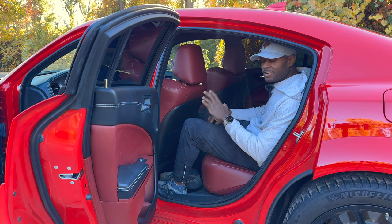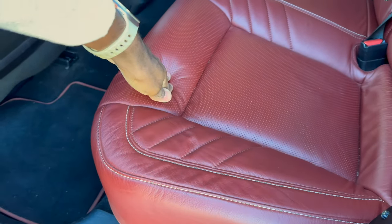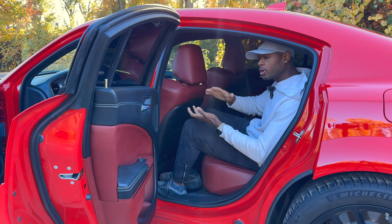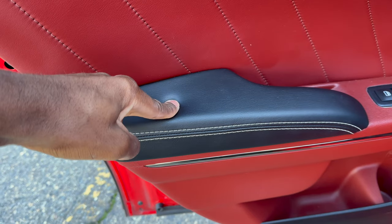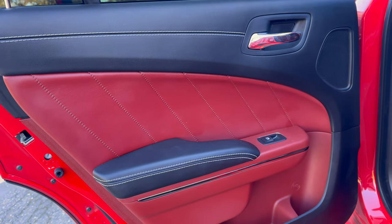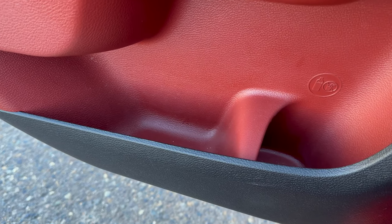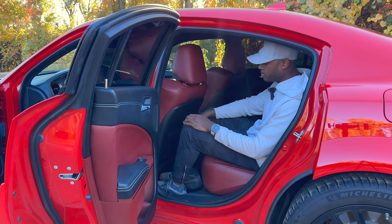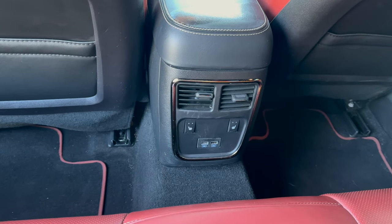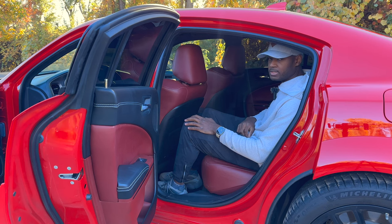I am inside the back seats of this Hellcat and it is super comfortable — these seats are honestly like lazy boys, like sitting on a giant bench seat. I really do love this nice red leather, super plush. Looking at the door handles, I love the contrast between the black and the red. The armrest is black, then the rest is plastic material — a little bit hard. There's a speaker on the door and some aluminum accent pieces, with a very small amount of door storage. In the center you have your own vents, two USB Type-A ports, and you can adjust the heated seats back here as well.